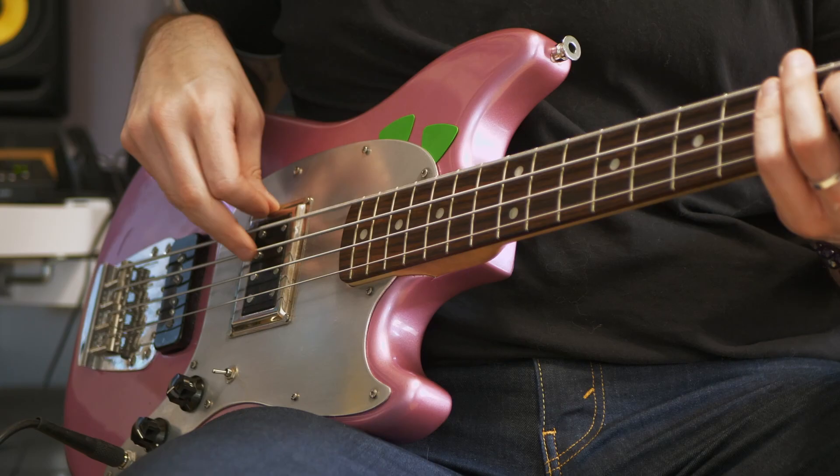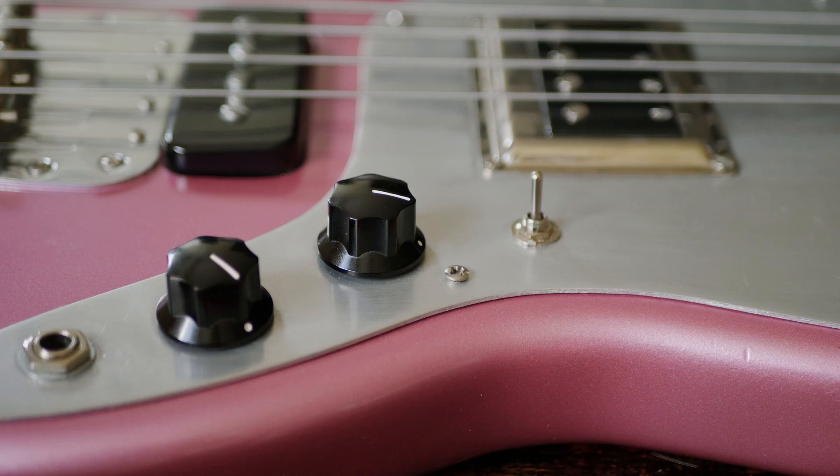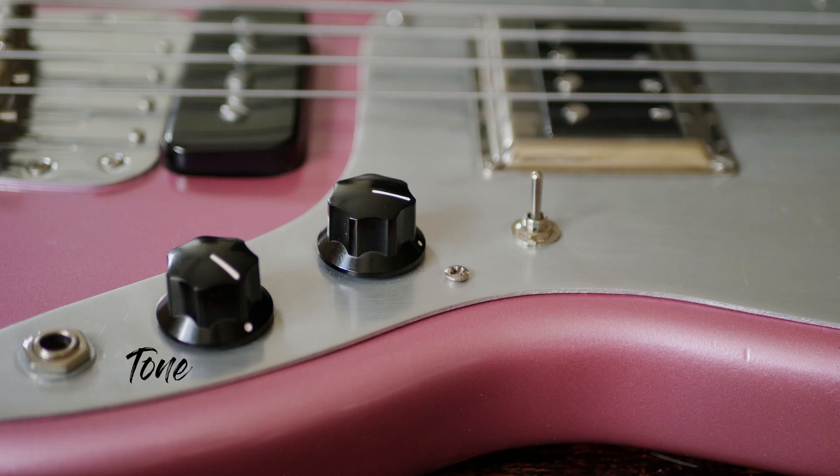For the electronics, first I was once again inspired by Cârche. I tried to have a mini switch to select pickups, a volume knob and a tone knob, but I got very frustrated — I felt that I couldn't go through the full range of sounds that I could. So I decided to change it. Now you can find an on/off switch, a blend knob and a tone knob.